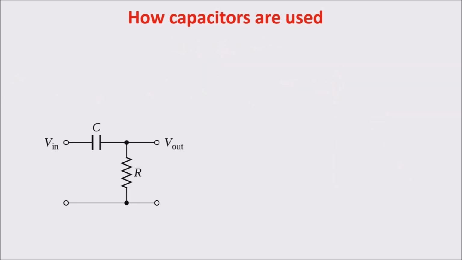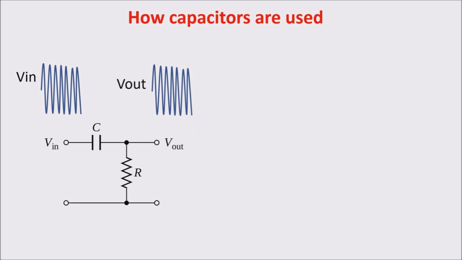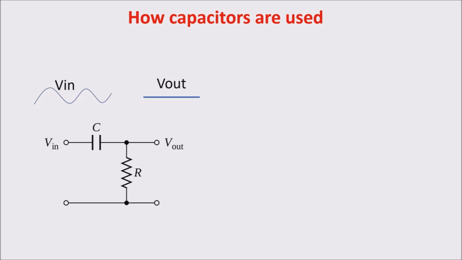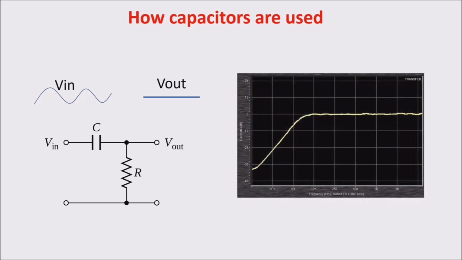In this case, we see the high frequency passes through from V-in to V-out because at high frequency V-in drops wholly on the resistor R. As we said, at high frequency the capacitor cannot follow the signal, so the voltage across it cannot change. At low frequency the capacitor follows the V-in movement, so the voltage drops wholly on the capacitor, which charges and discharges, and no voltage passes through. So the low frequency is cut off. So the frequency characteristics is this one, and this circuit is called the high pass filter.